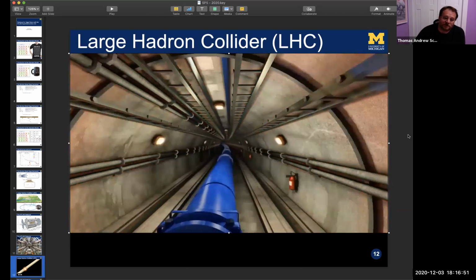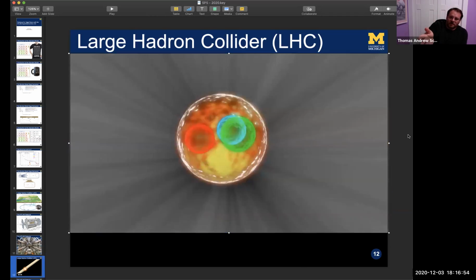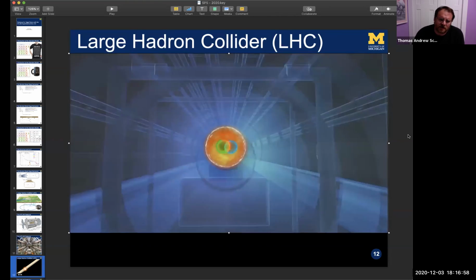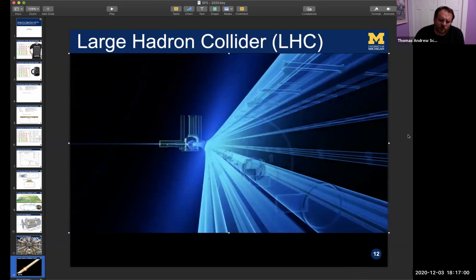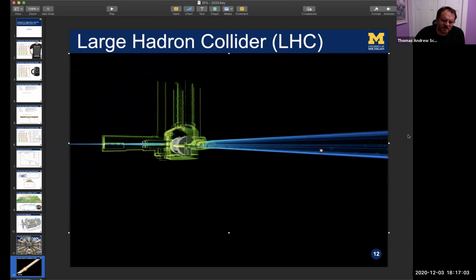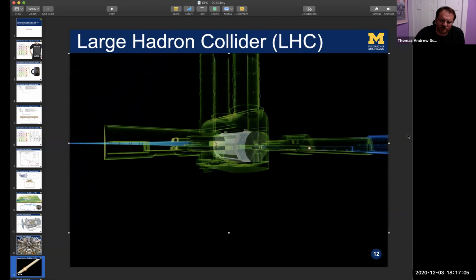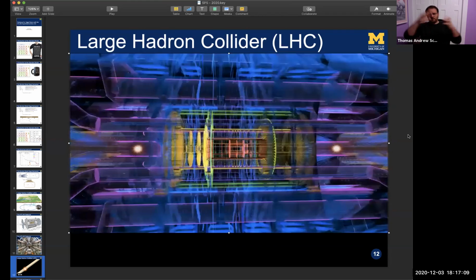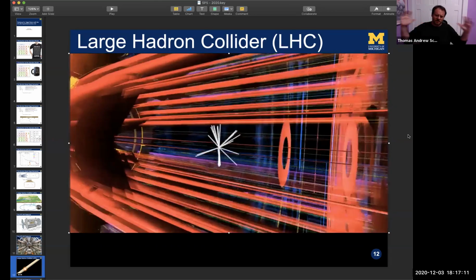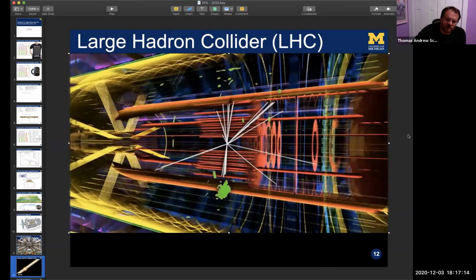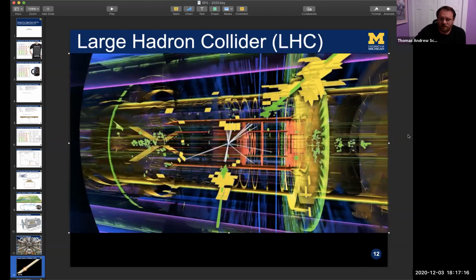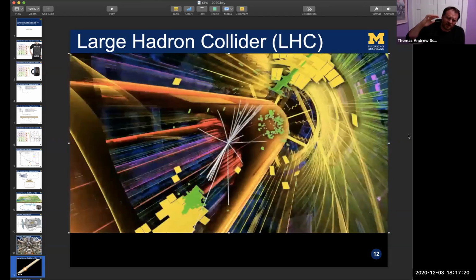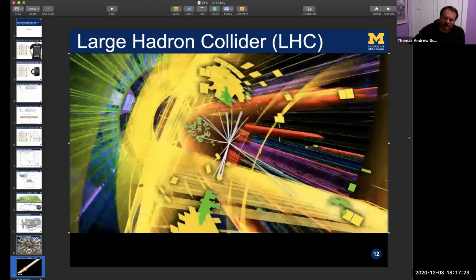The animations, I mean. Okay, so protons going down the pipe, and there's a proton with 3 quarks in it. And then at the very middle of the ATLAS experiment, you can see what happens. There's a collision. All sorts of particles spray apart, and those layers of detector pick up all the different types of stuff that comes out of that. And from there, what you hope to do is be able to work your way backwards to see, okay, this is what occurred in that area.